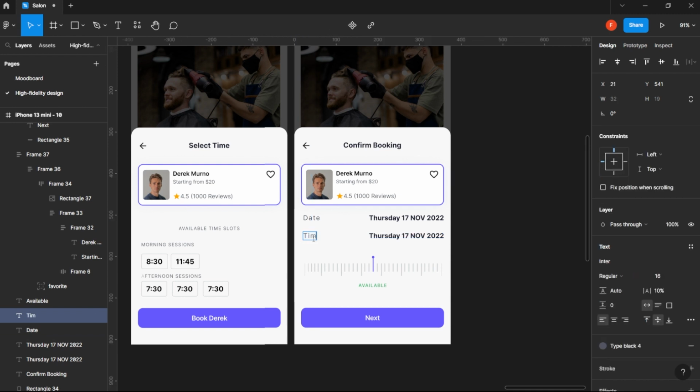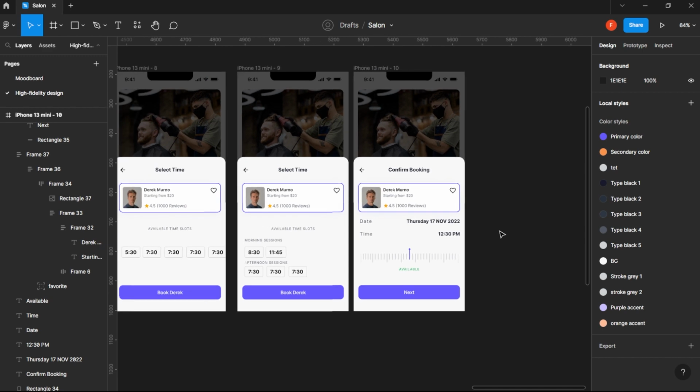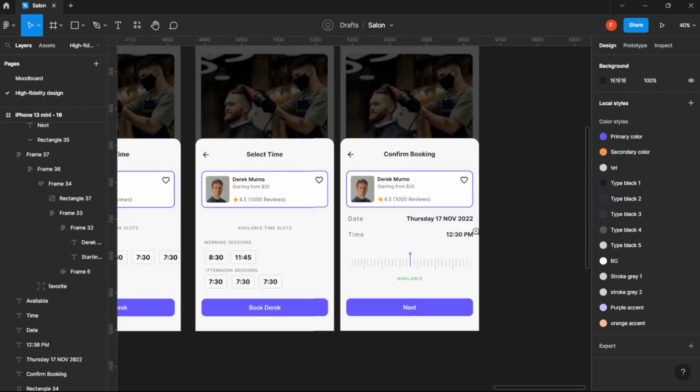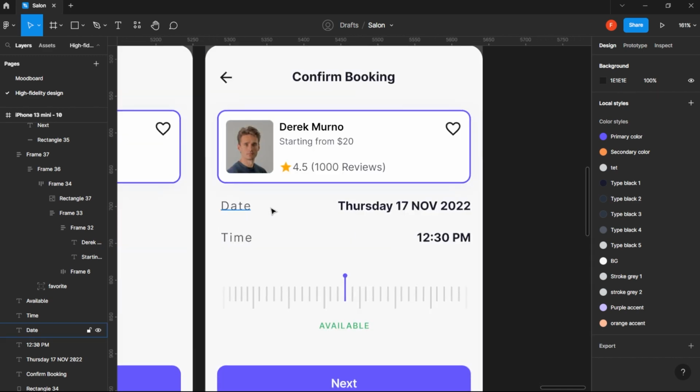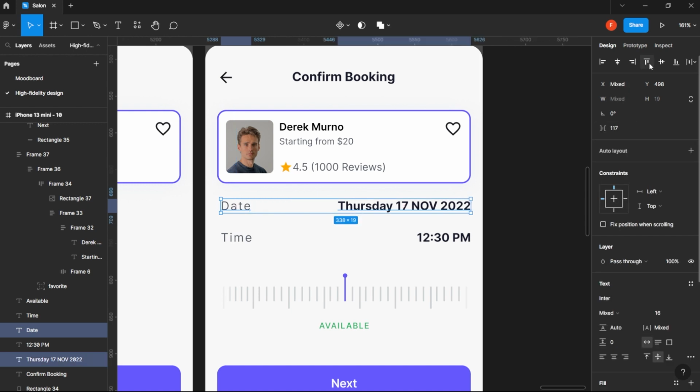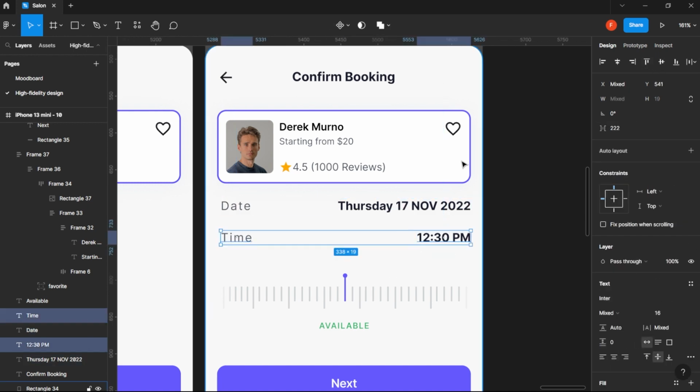And the time is 12:30 p.m. Yeah, 12:30 p.m. This aligned. This is also aligned. Won't be needing this.